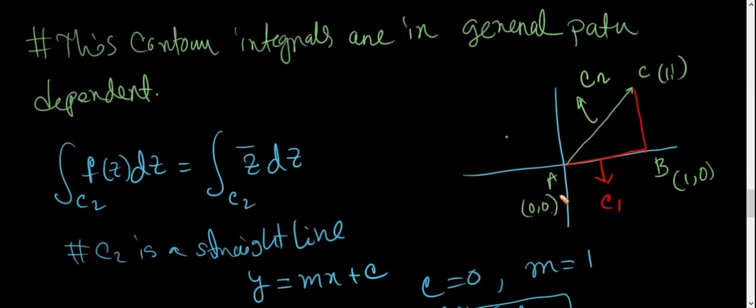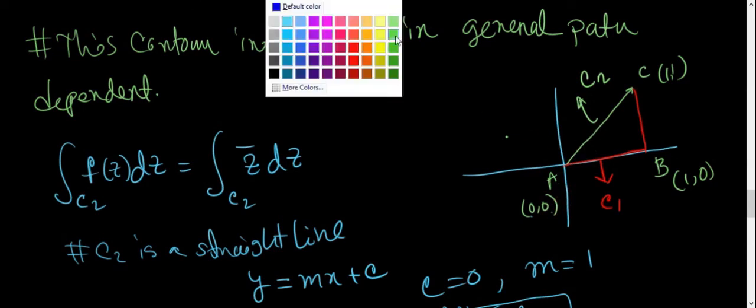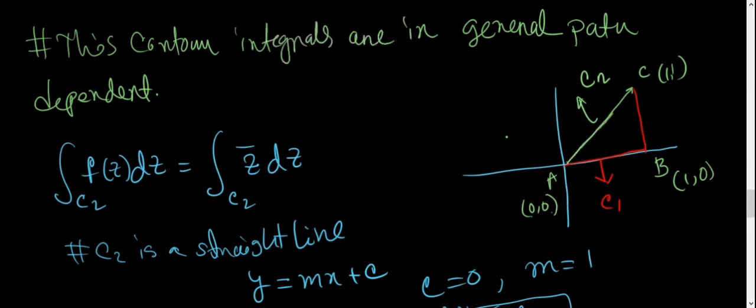So the lowest value, that is the starting point, is 0 because you are going like this. Let me just highlight this again. You are going like this, right, from A to C. That's the crucial part, that you are going from A to C. That's why you are saying this AC thing. If you went from C to A, you would write CA. So we are not considering CA, we are considering AC. This direction is also important when you do contour integrations, and this direction is sometimes called the orientation of the contour.